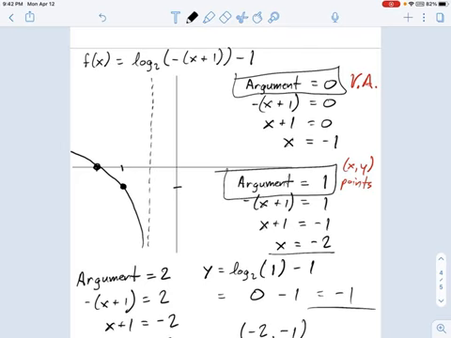And this is often easier than graphing by transformations because you can handle any number of transformations by this method, and it will always just be these 3 steps. You find the vertical asymptote, then you find one of the xy points, and then you find another xy point and connect the dots.